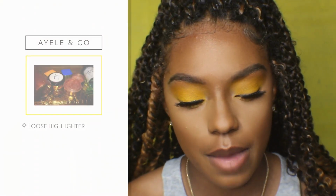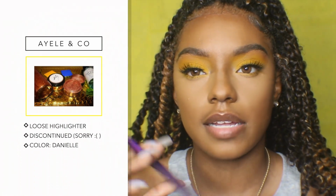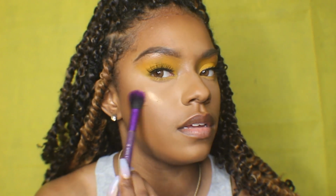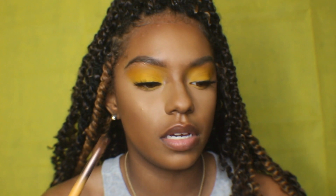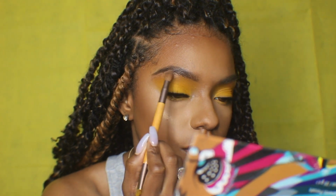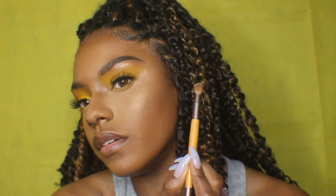So I'm going to take some Danielle on my highlighting brush. I got these from Walmart, and these things is so good. So, highlight brush, and I'm just going to go on my right here. It's so pretty and golden. That's why I really like it. Now, I'm just going to go right there. I'm not going on the whole brow bone, just like right in this area that's already shiny, and I'm just going to make it shinier. You see? And give it a glow.